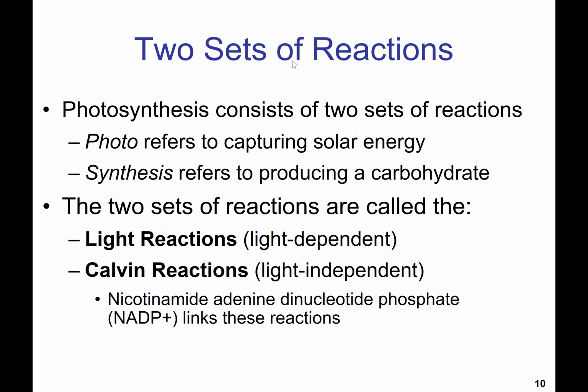Okay, here's part 2 of chapter 8, which is photosynthesis. In photosynthesis, there are 2 different types of reaction. There's the light reactions, also called the light dependent, because it's going to depend on light. It's actually going to need light in order for it to take place. And then the Calvin reaction, also called the light independent. It's also called the dark reaction. Now, that doesn't mean that the Calvin reactions occur in the dark, but it does not need light in order for it to occur.